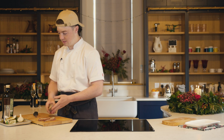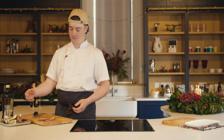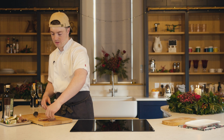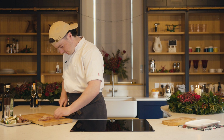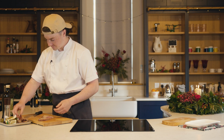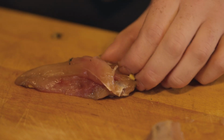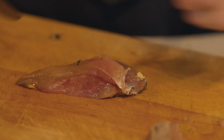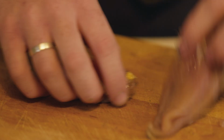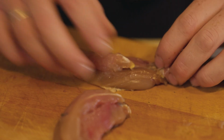Carcass, we don't want these thrown away. There's still a bit of meat on the legs, and if not, get them roasted off in the oven, make a lovely stock with them. So just going to trim off any excess from these partridges. We've got that wishbone there that we'll just remove like that, and then these will be about ready to go.